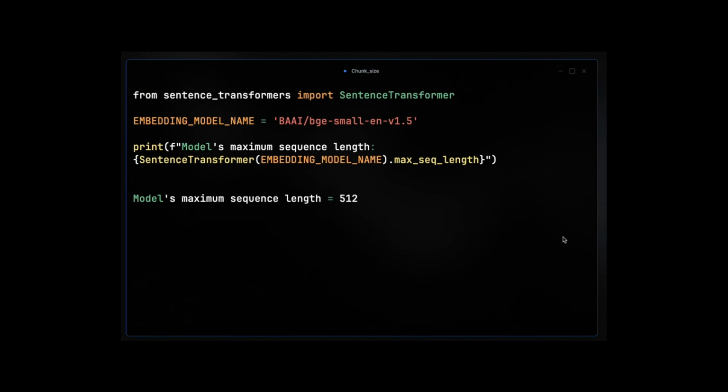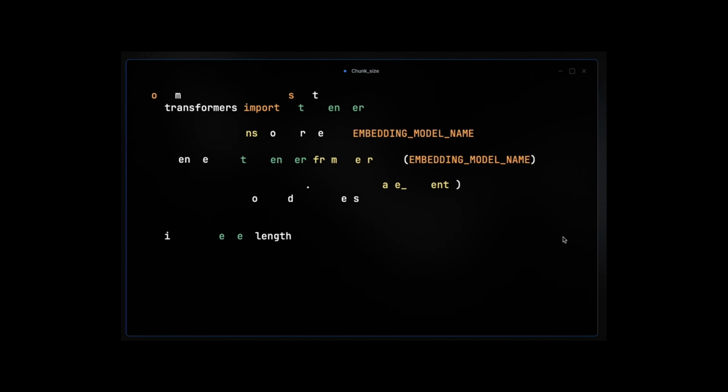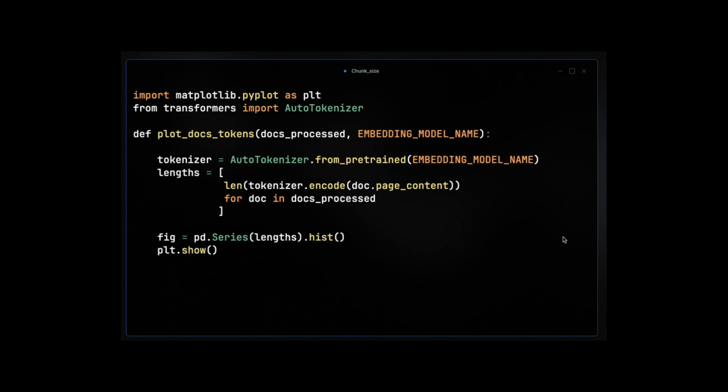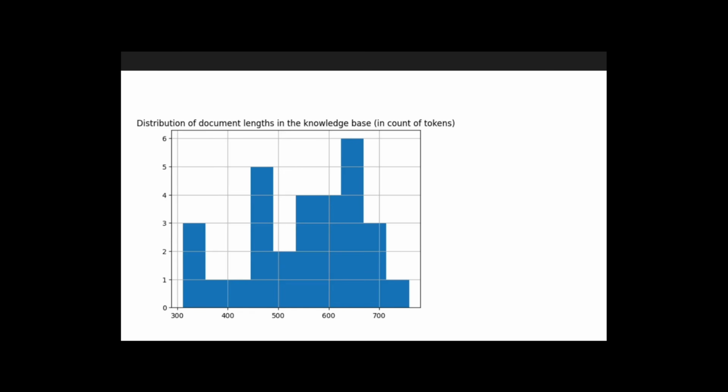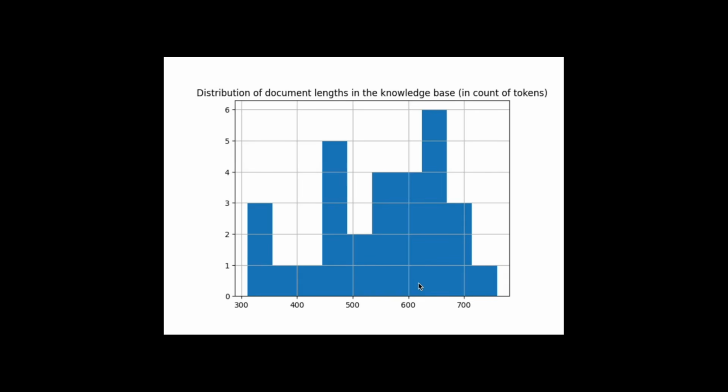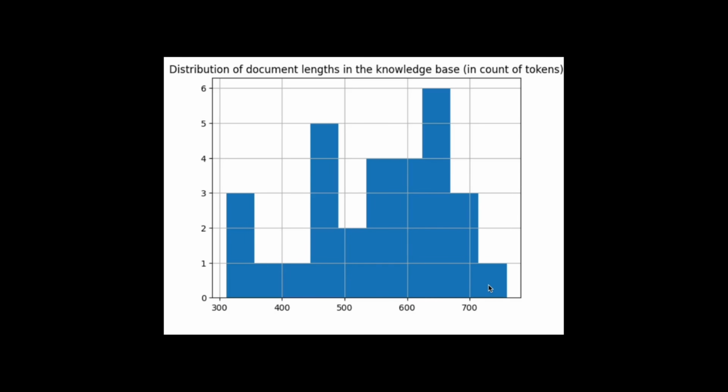So let's go back to our code and understand the relationship between the chunk size that we define and the number of tokens generated by our embedding model. In this case, I am defining a function called plot document tokens. It will take chunks from your documents and the embedding model that you want to use, then it will load the tokenizer for this specific embedding model and create tokens for each of the chunks, and we plot those tokens. Now I ran the original Orca paper through this process with a chunk size of 2500 characters. So in number of tokens, this is what we get.